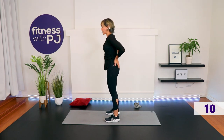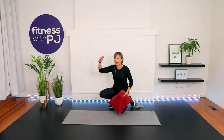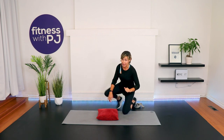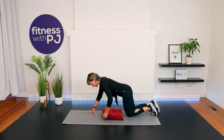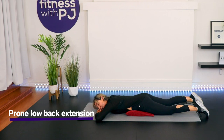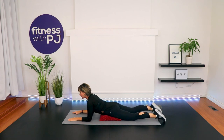Quite often with sciatica it's due to too much flexion of the spine, so we'll be doing a lot of extension to balance that out. Now let's get down on your stomach. Start with a pillow underneath the hips — I'll show you how to progress and how to regress if you get that increased pain sensation down the leg. If you're feeling it in your low back, try a couple of reps of what we're about to do and it may disappear, which is a good thing. However, if the pain increases down the leg, regress to the first option: pillow underneath the hips, lying flat.